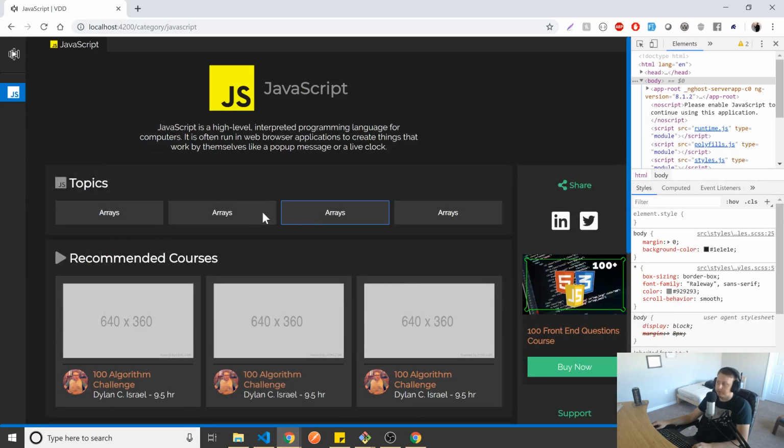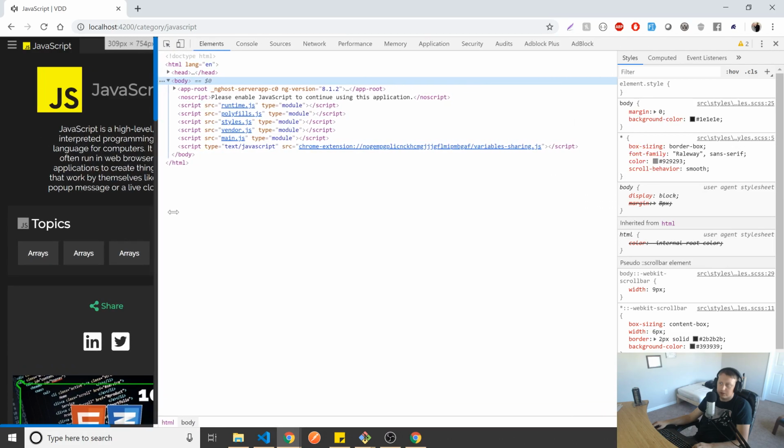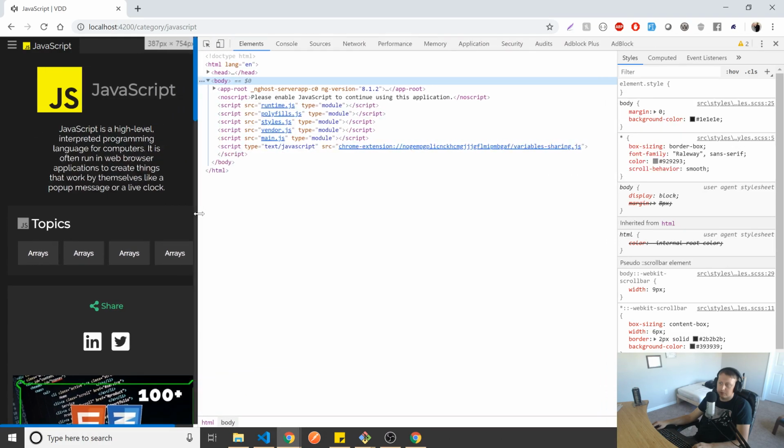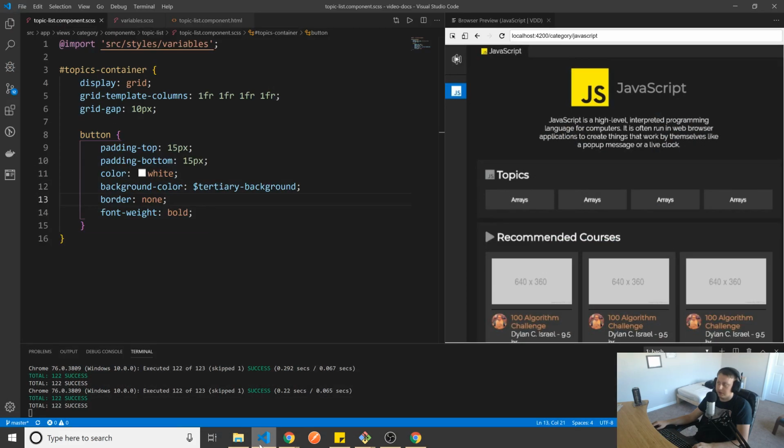That's not bad. Then when we get to mobile, we can just do 2 on a level, something like that. Okay, I think that's fine for now. Cool.